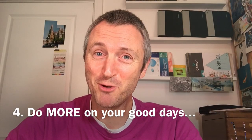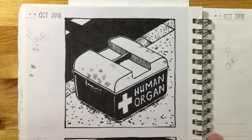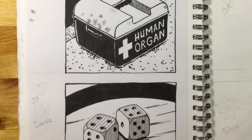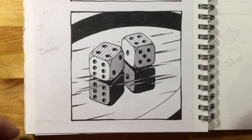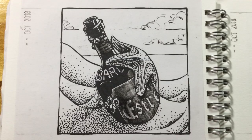That point leads me quite nicely into tip number four: do more sketches on the days that you feel more creative. If you finish a sketch early one day, or it was a simpler idea and didn't take you so long, you're still in that creative flow. So instead of just stopping and saying I've done my Inktober sketch for the day, right, I'm going to watch TV — break out a bit of paper and start one of the other ideas. If you've got the pencil idea already sketched out and you're deciding to actually do it that day, then do it. I would totally advise: if you find you've got more time and you're feeling really creative, do more than one sketch — do two, do three. Imagine how much more ahead of the game you get, and if you have a bad day tomorrow it doesn't matter so much.